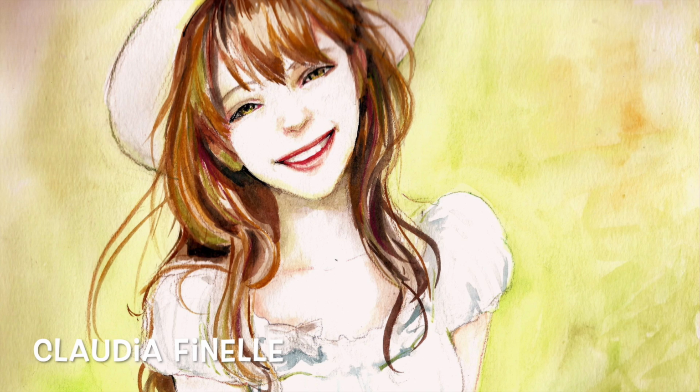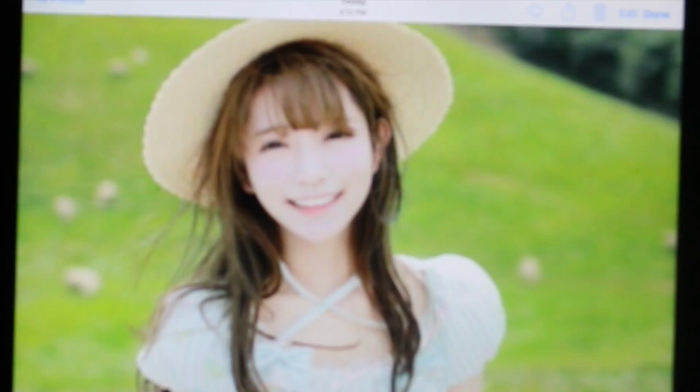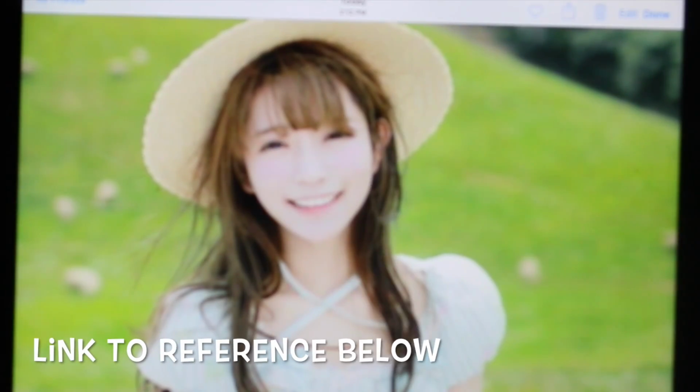Claudia Finelle is a really good friend of mine who lives close to me locally, and she is a masterful watercolorist and oil painter. And today she's going to walk you through step by step how to make this project. We're going to start by constructing the head and using guidelines.